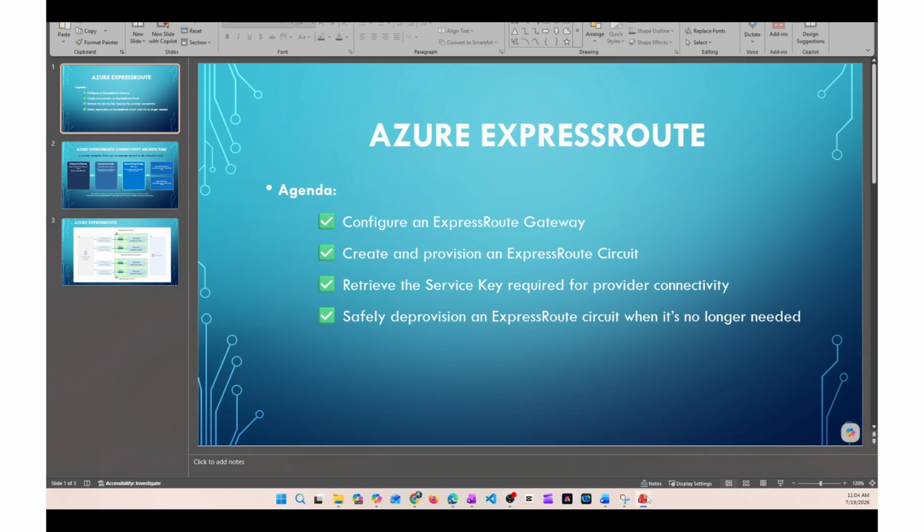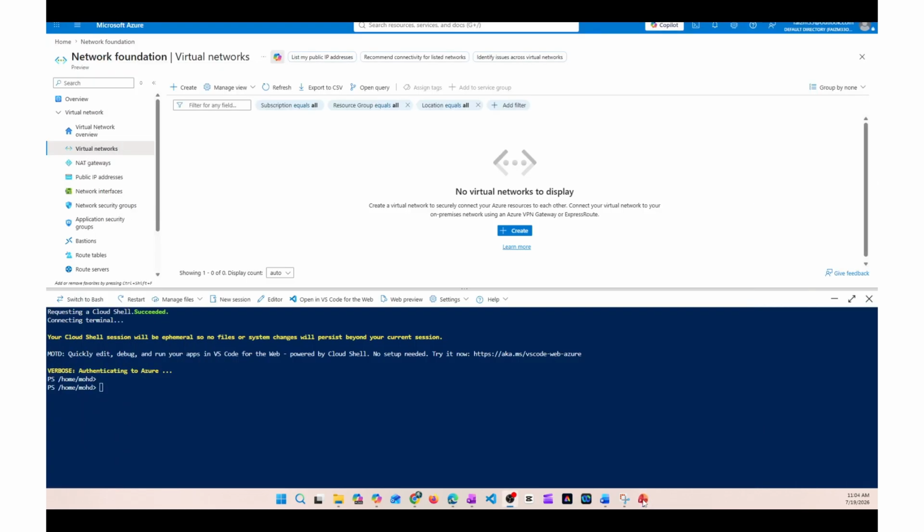All right, so now let's get back to the Azure portal. Before we start building, let's quickly understand what Azure ExpressRoute actually does. Azure ExpressRoute allows an organization to connect their on-premises network directly into Microsoft Azure or Microsoft 365 clouds.